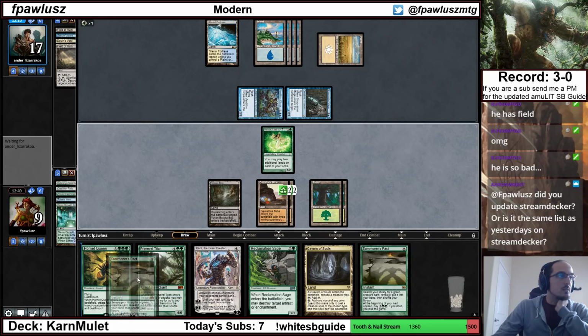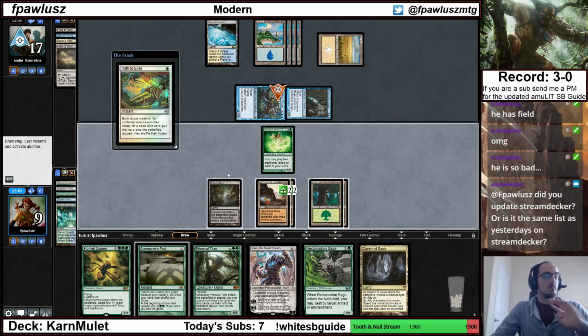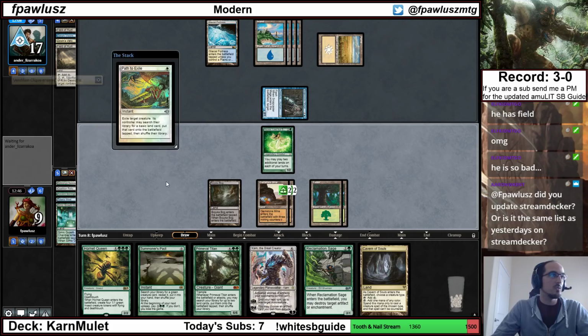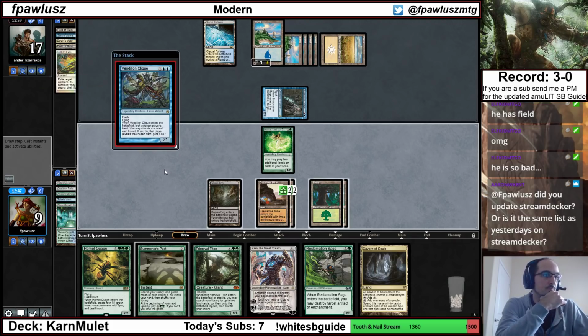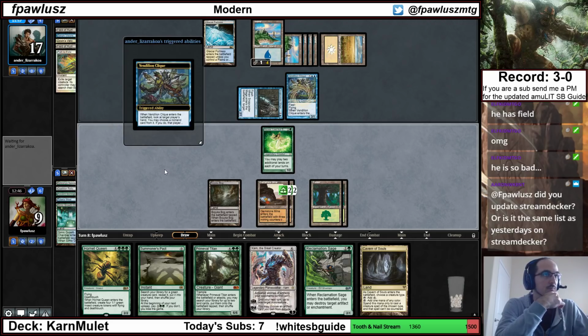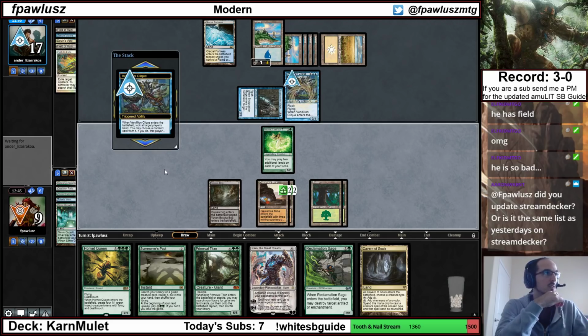Summoner's Pact. Path my own click. Okay. Sure. I'm okay with that. And now they're gonna click me again. Okay. God damn it, Vendilion Clique is so good. They kind of have to take the Primeval Titan here. Or the Hornet Queen, I guess.